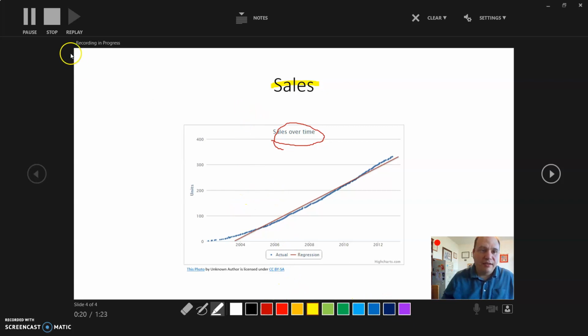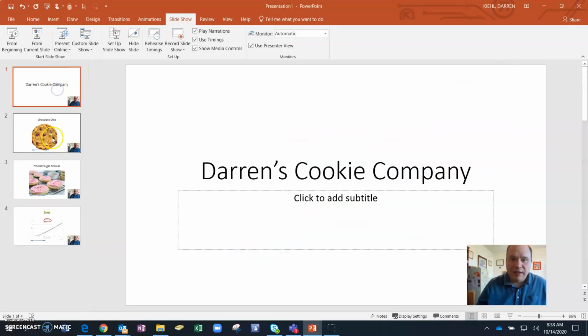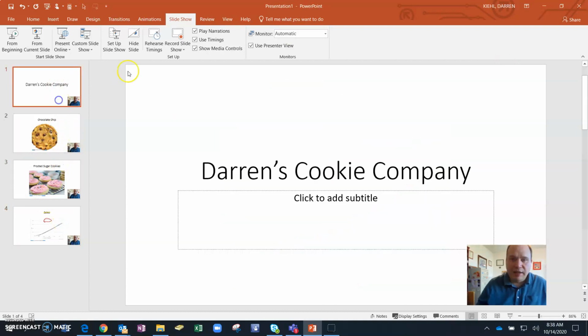After you're done, of course, you'll stop the video. If you're happy with your recording, this is a little bit weird, but you hit the X up here, which feels a little unnatural, but trust me, it's what you want to do. It closes the recording tool. You're back to your PowerPoint. Now, those recordings are still attached to these slides. If I went back to slide recording, I could work on it more, clear out a slide if I'm not happy with it. But ultimately, let's assume that I'm happy with this and I'm all ready to be done.